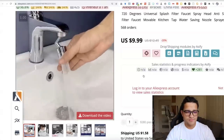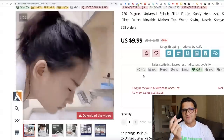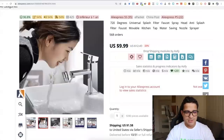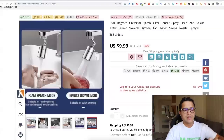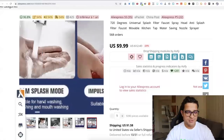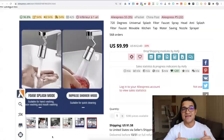It also has different modes — for washing dishes or washing your hands you can put different filters or pressures on it. The product is pretty cheap so you can sell it for about $25 to $30 with a high markup. It has a 720-degree rotation so you can put water wherever you want. There's a shower mode to clean fruits and vegetables quickly, and a foam splash mode for hand-washing. With a lot more people washing their hands now, this product has huge potential.